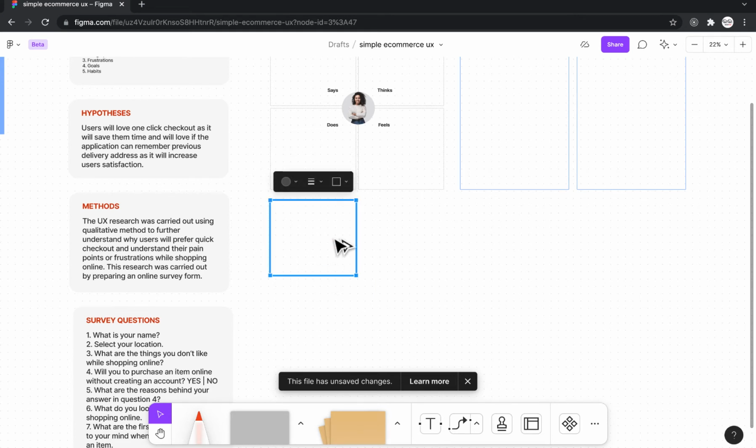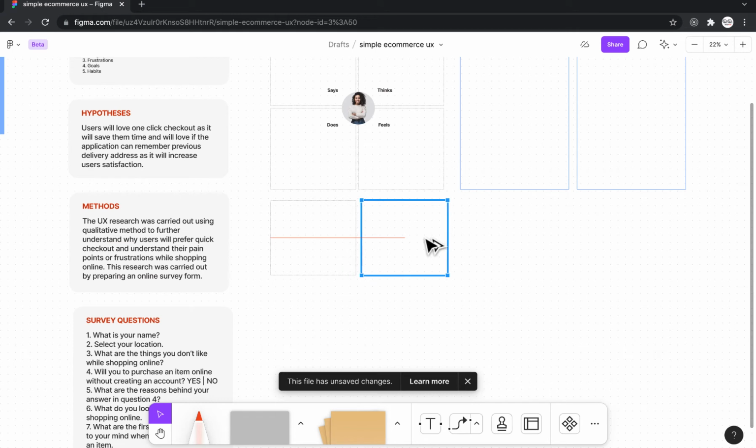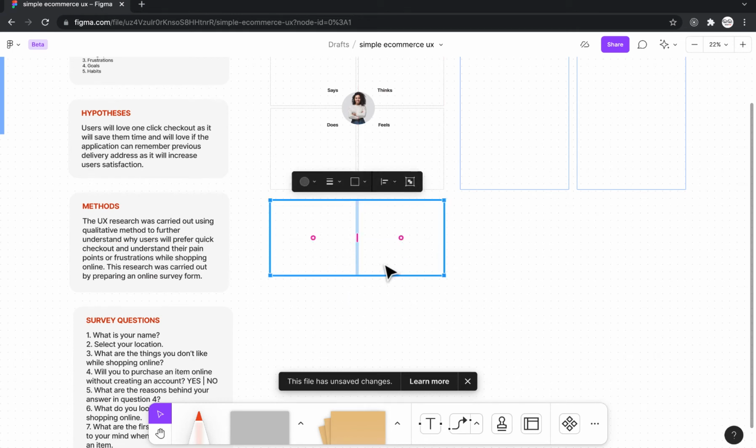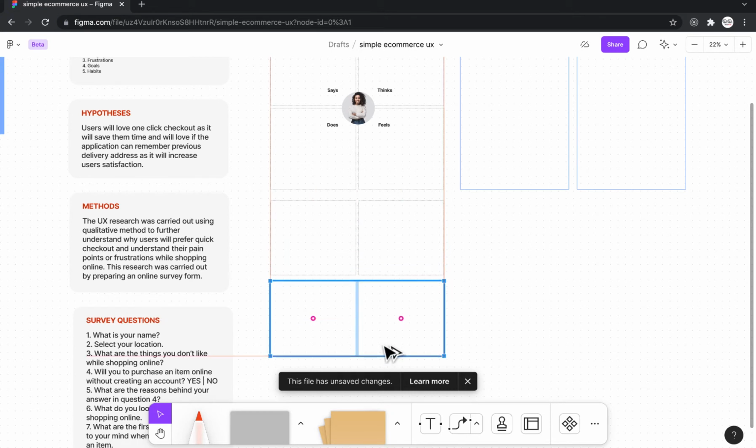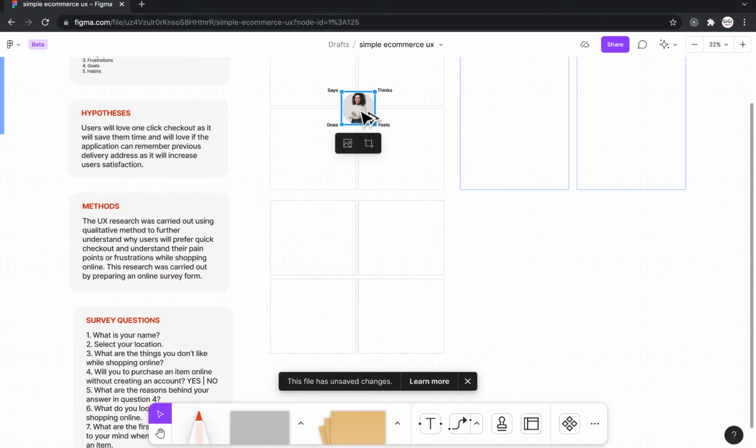Then I'm holding down my alternate and dragging to duplicate it. If you duplicate it like this, you click this other one, then duplicate it like this as well. You should be able to draw something like this. Then if we duplicate this and put it here, you should have it exactly at the middle.